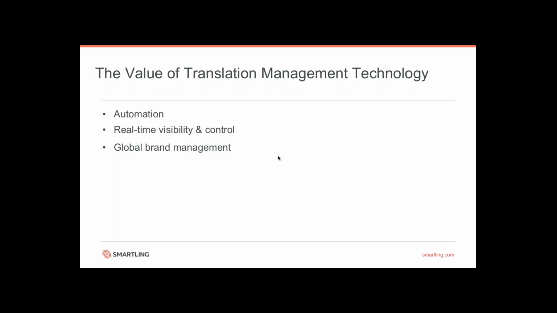And finally, it's really about making sure that you can ensure global brand management. You spend lots of time and money to create the very best brand messages across multiple platforms and across multiple markets. Translation management technology is going to give you the ability to make sure that that global brand management is the very best it can be.